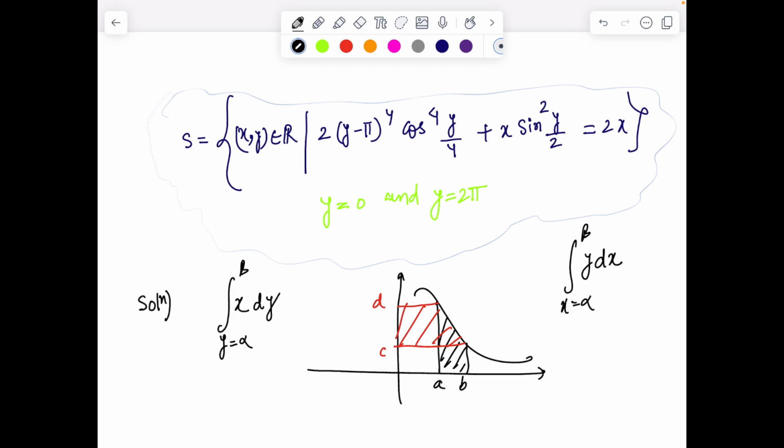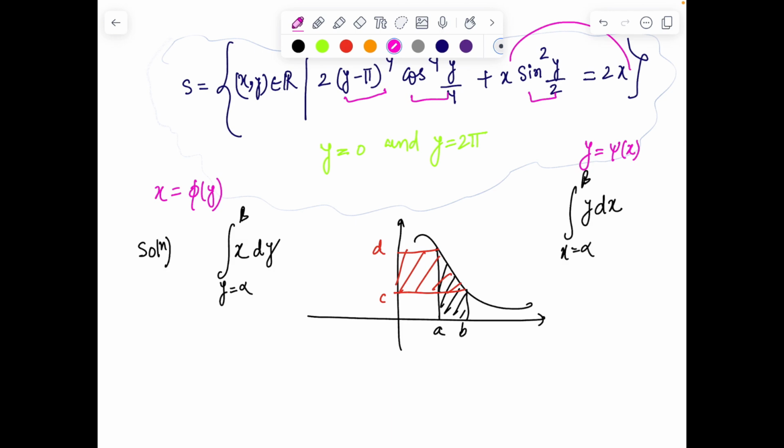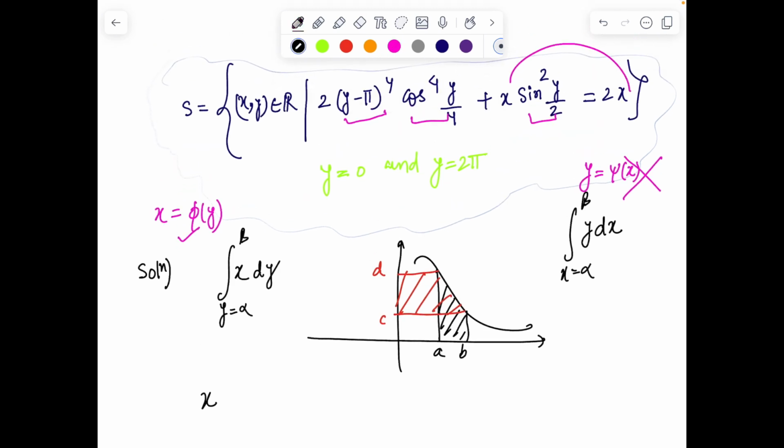Now this is an important problem, and here directly y as a function of x is not mentioned, rather it is there in the implicit form. So what to do in these kind of questions? Clearly one of the ways is to write x as a function of y or y as a function of x. So we have two choices in life for this. You can see from the problem, since y is heavily populated, there is a tougher expression in y than in terms of x. X is linear. So it will be a better idea to write x in terms of y rather than y in terms of x. And here we go with that idea.